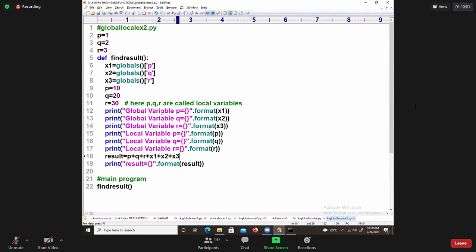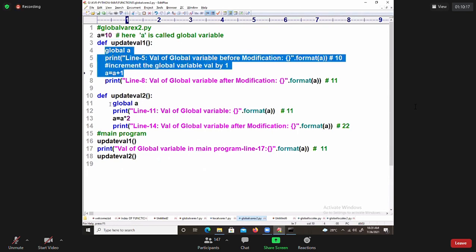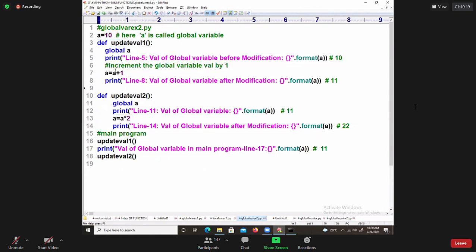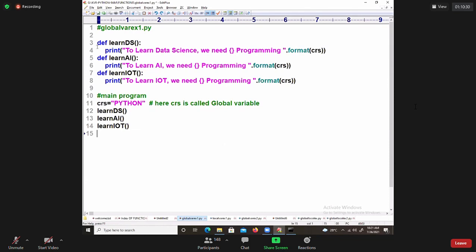Okay. So when local variables and global variables are the same, we cannot use the global keyword. When you see the earlier example, only the global variable is there. I am using and modifying the global variable in other functions only. That time I will go for the global keyword and then modify. Local variables I use only inside the function. Only the global variable I am using everywhere.